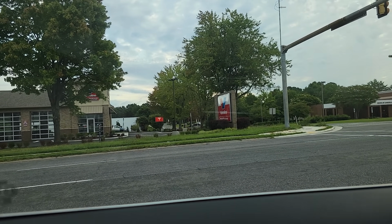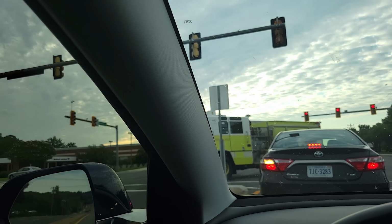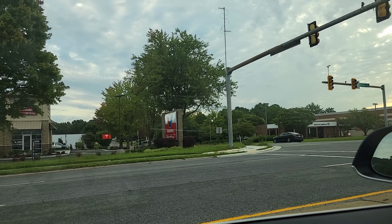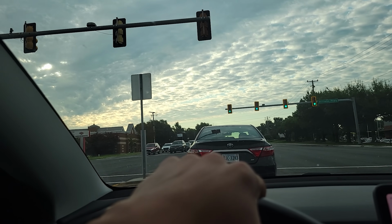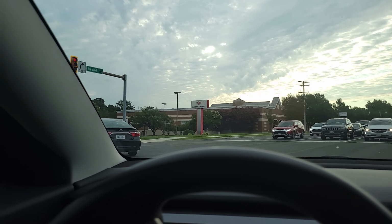I've been here once before. It's actually the first place I ever got to drive a Tesla. Oh, they got a yellow fire engine. Or is that green? That's yellow. I was on an unrelated road trip and I was like, oh, I should stop by Tesla. I was always super interested in them, and so I did. And then that's when the obsession began. It was this very Tesla location. I still remember very vividly.